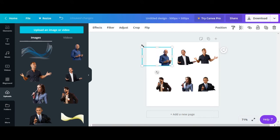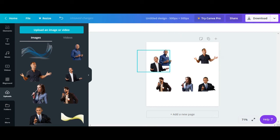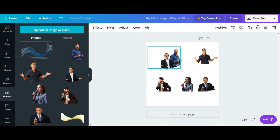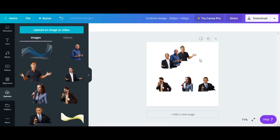Now what I'm going to do here is I'm going to have them in a particular order. Like let's say I'm going to move this person over here like a slant. I'm going to keep him over here, and I think I will move this guy as well over here. But what I'll do is I will move him to the back so that his hand doesn't come in front of the other guy. So here I'm kind of grouping them in a nice way, but if you notice, their bodies are not proper. It's like a footstep over here, like a staircase.